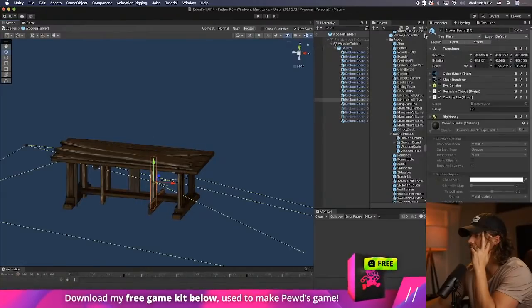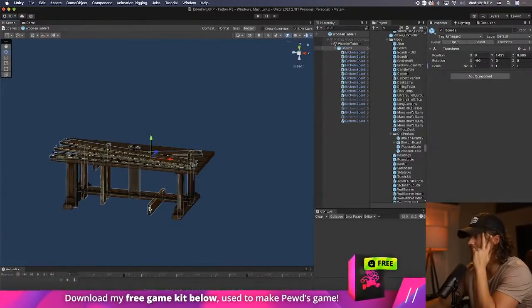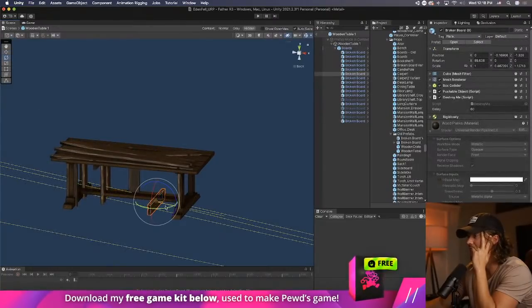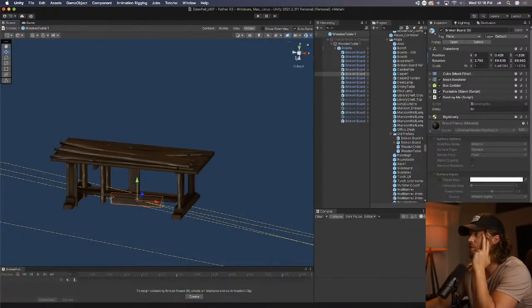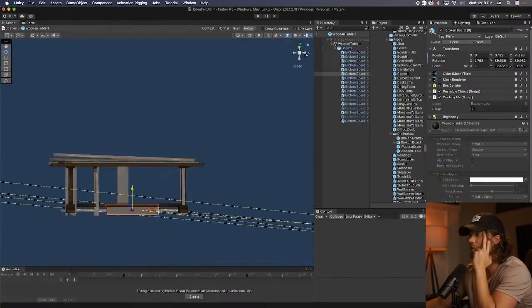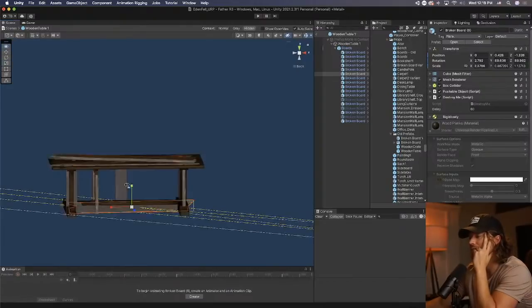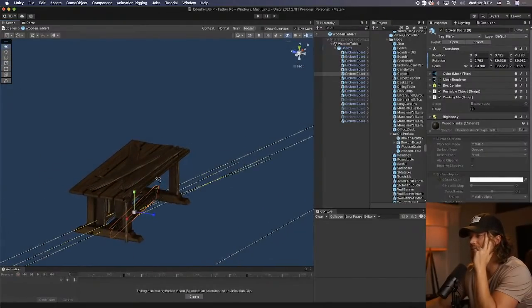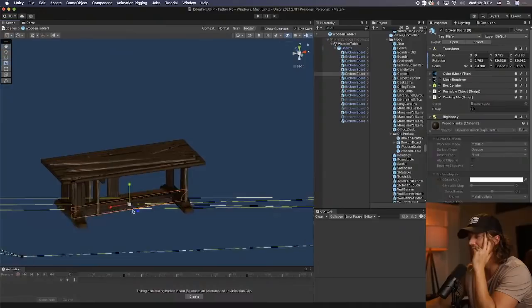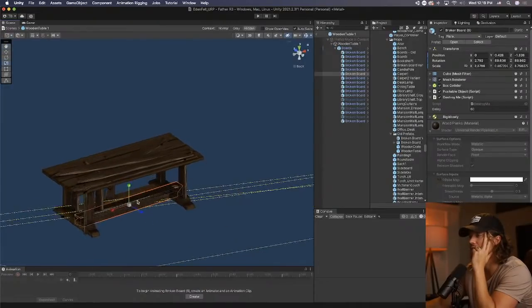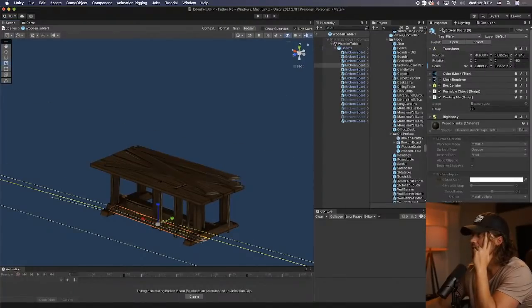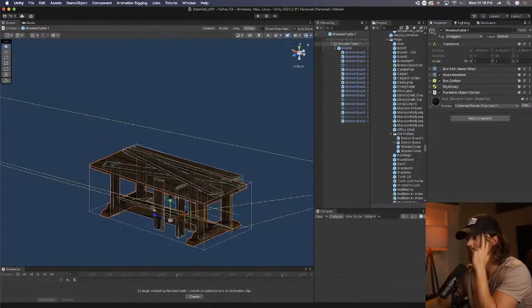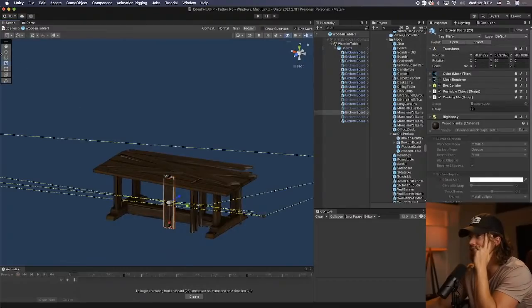Nothing needs to be perfect in the indie game world. You know what really needs to be perfect, guys? Your gameplay. So don't focus too much on the visuals. Visuals don't make you a lot of money. It's ultimately gameplay. Now, I'm not saying everything's about money, but I am saying visuals aren't going to get you to make $1 million off your game. It's going to be great gameplay. That's what I've learned, at least.